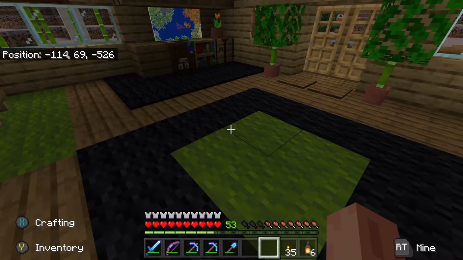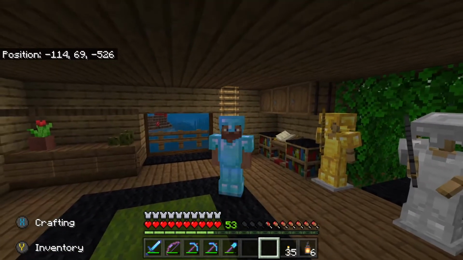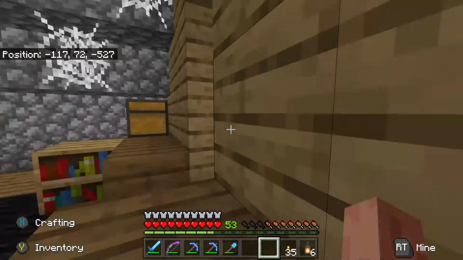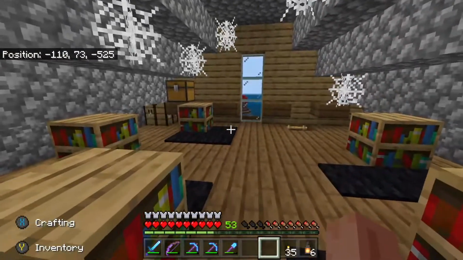I think it came out pretty well. But we have one more thing to show. I didn't record building this because it was so quick, but I just want to show it off real quick. So I initially had considered putting my nether portal up here, but it just wouldn't fit. So I decided to make this into an actual attic. I think it looks cool. It feels like an attic.